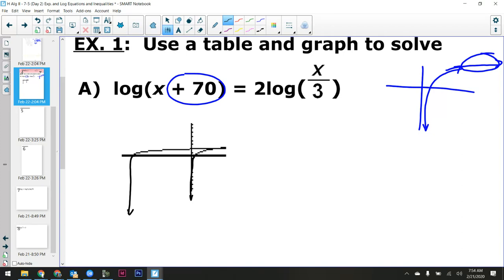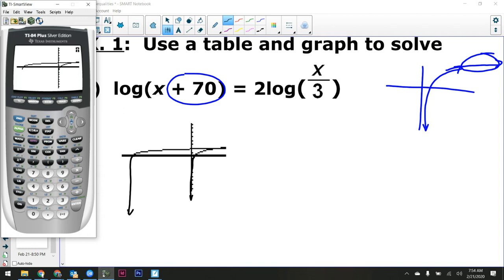Okay? All right. So where do I want to find out these are going to be equal? The intersection point, right? Do I see it on my screen now? Looks like it. Looks like it's right there. Let's calculate the intersection point. First curve, enter. Now look at what happens when you try to click second curve.